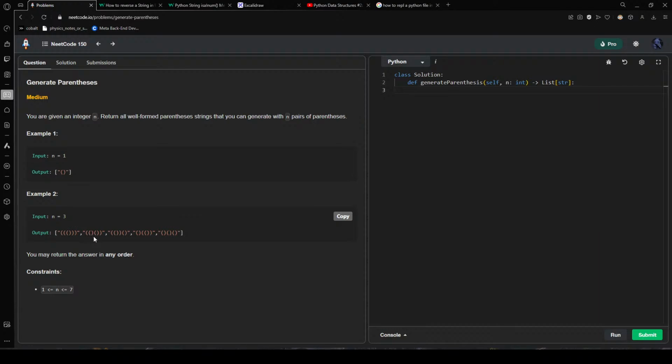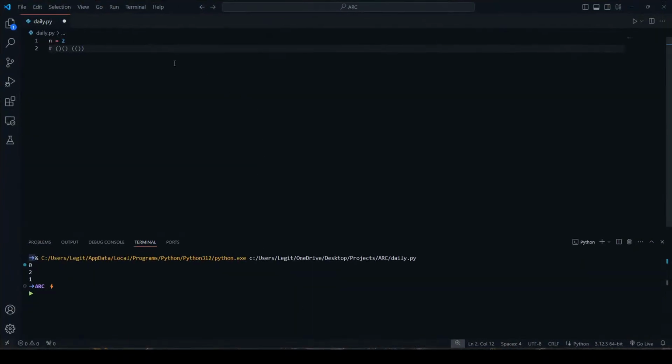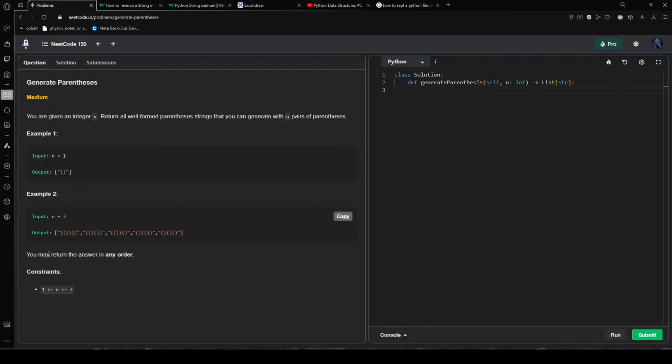Oh, this is gonna be a headache. So how the heck do you stack this? I don't even know. You're supposed to generate all possibilities. Constraints are 1 to 7.